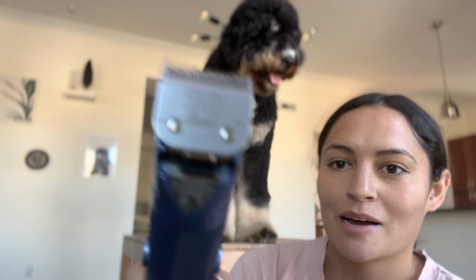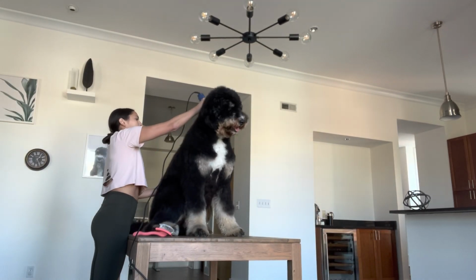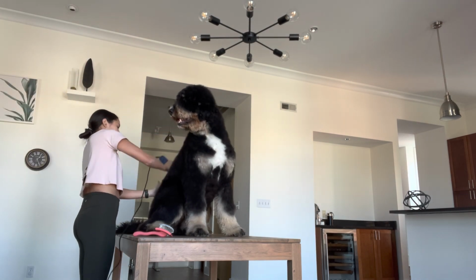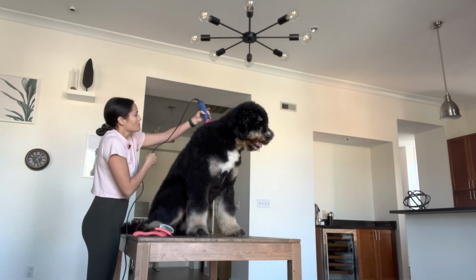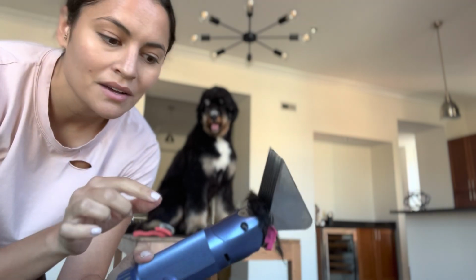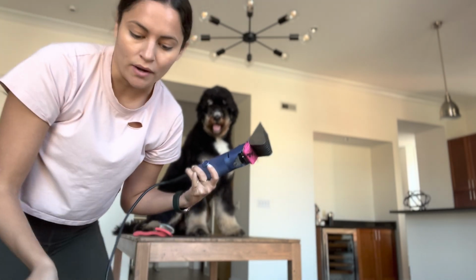So I am using my 30 blade. It's focusing on my face. 30 blade. There we go. All right, so we aren't getting very much hair with the 2-inch guard. So I'm gonna go ahead and go a little bit shorter and do the 1.5 inch.